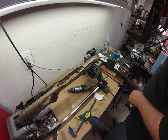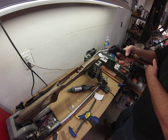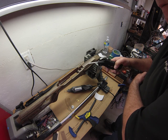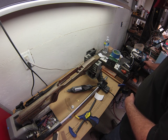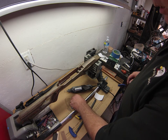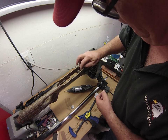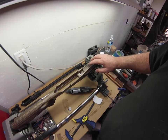What that'll do is lock that pillar in, because I'll inject DevCon up into those slots. So as you can see, with this sitting in there, in the bottom, those slots are above it. I think you can see them.